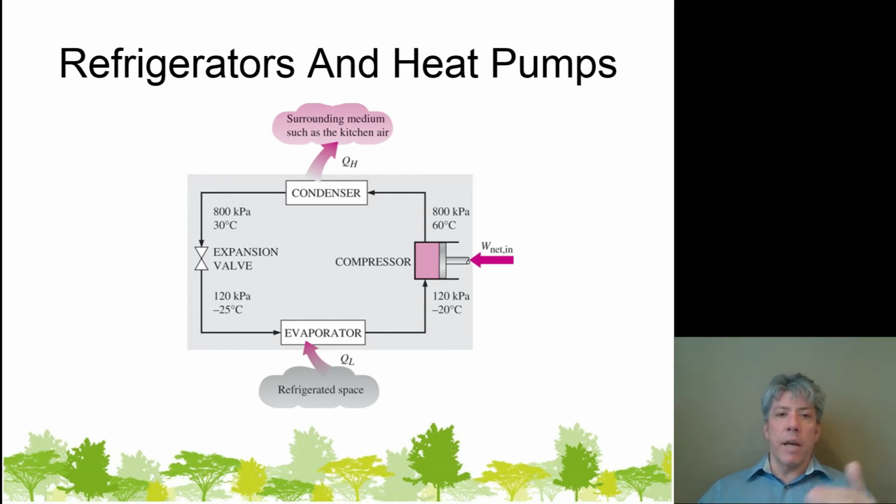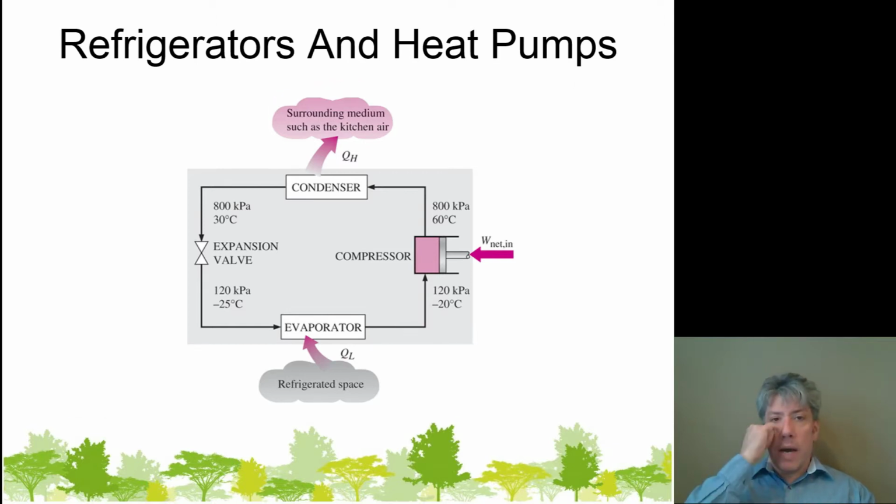And the evaporator, similar to the condenser, only allows out a particular thing. Whereas the condenser only allows saturated liquid out at high pressure, the evaporator only allows saturated vapor out at the lower pressure. So maybe the temperature's gone from negative 25 to negative 20 degrees Celsius. Ideally, if the evaporator were perfect, it wouldn't have changed at all, because we would just have a phase change. But in the real world, sometimes you might add a little bit more heat there at the end of the evaporator and change the temperature after it has already changed into a vapor. So in a nutshell, this is how refrigerators and heat pumps work.